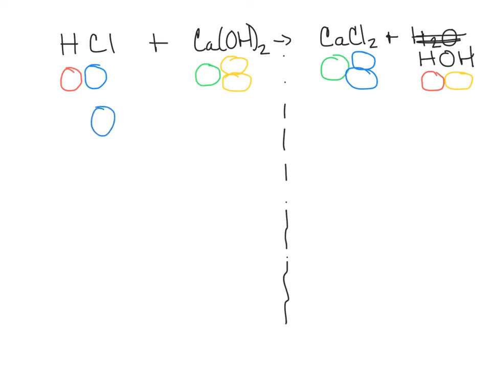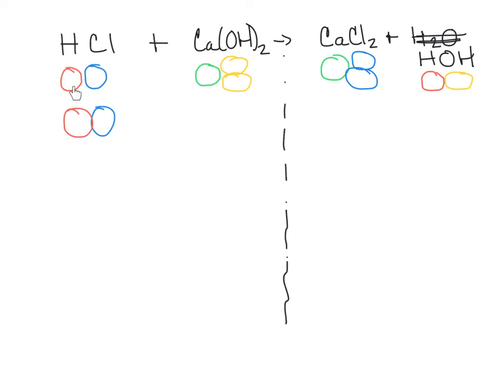Well, I can't just add it by itself because it's not by itself. The rule is if it's connected to something, if I want another one, I've got to write the whole thing. So when I write that blue, I also need to write another red. So right now I've got my chlorine. I've got two of them here, and I've got two of them there, and that's okay.